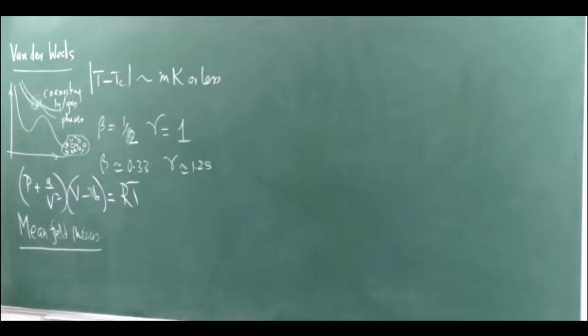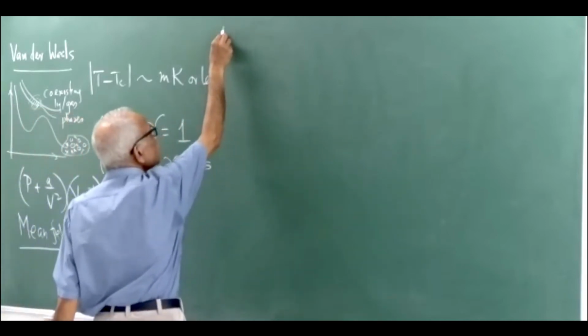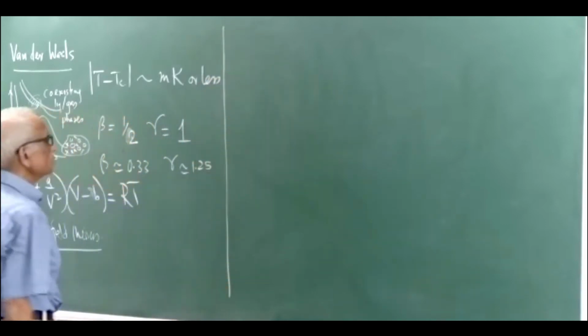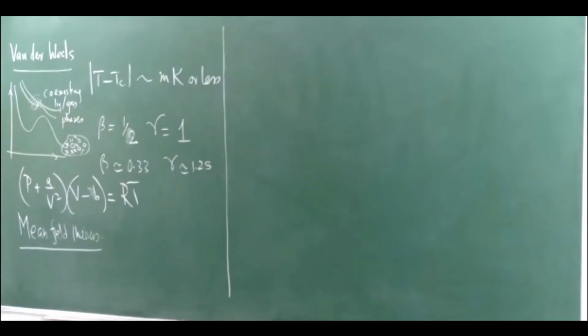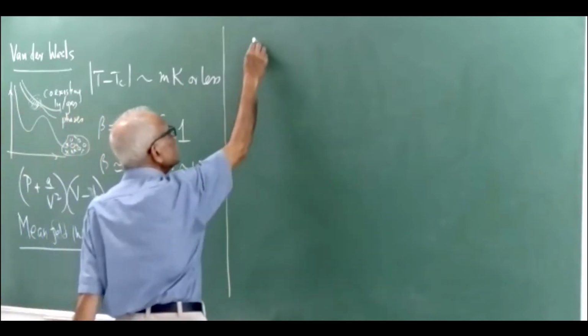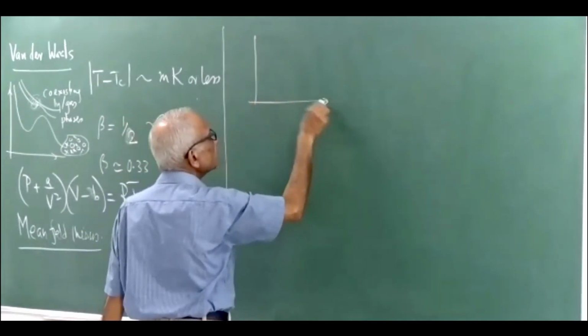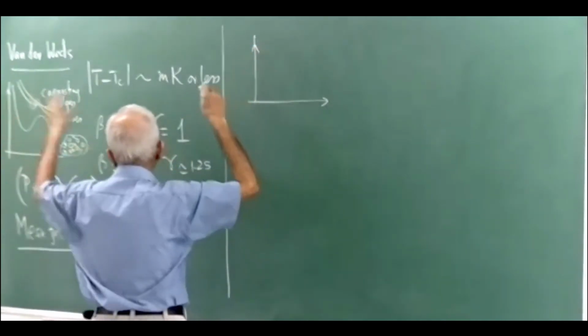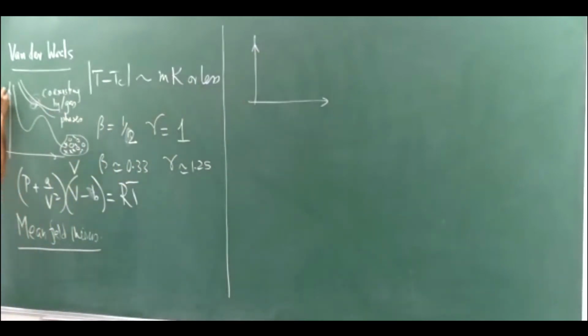So therefore, you want to look at theories with somewhat more microscopic leaning. So what we want to do is talk about the magnetic transition. So here is the van der Waals, it's a liquid gas transition near the critical point, which is a special feature of the PV plane. I mean, here in this large PV plane, you are picking out a small region where you want to concentrate.